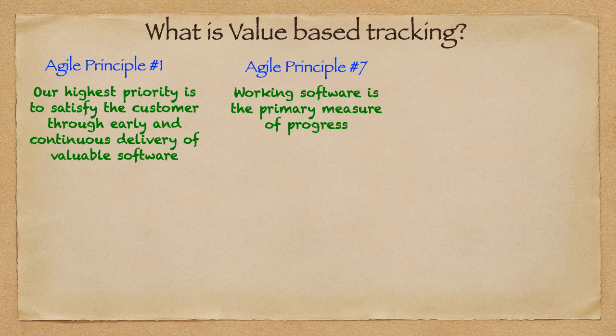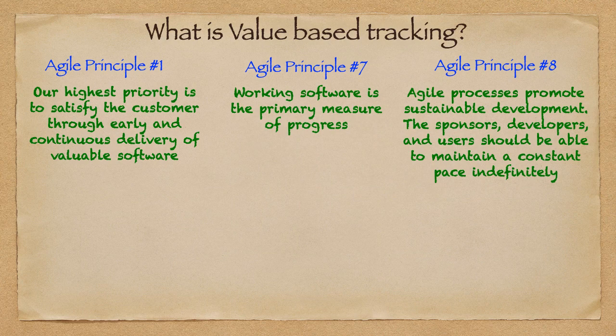That means, as we just discussed, the traditional way of tracking the progress is based on the output. But here, we need to show the progress or track the progress based on working software, which is value. And Agile principle number 8 talks about sustainable pace. So sustainable pace or sustainable development helps you to be predictable. So one way of tracking the sustainable development is based on the value that the team is creating at the end of every sprint, and look at whether they are sustainable or not, so that they can become predictable.